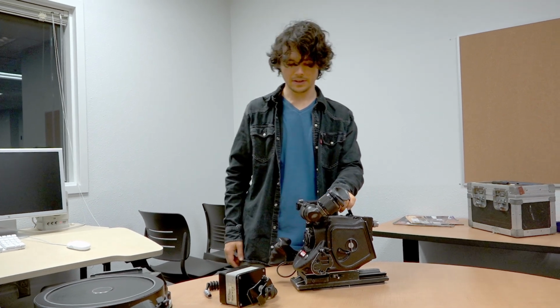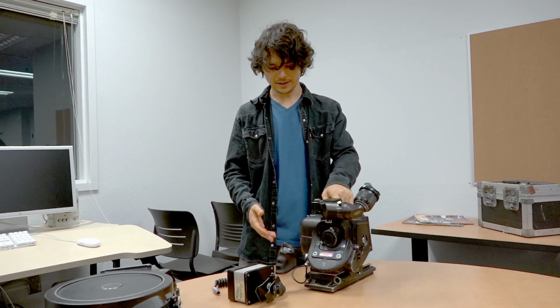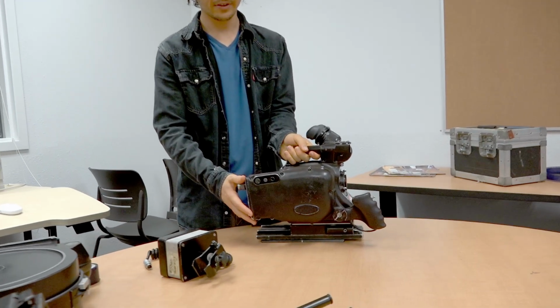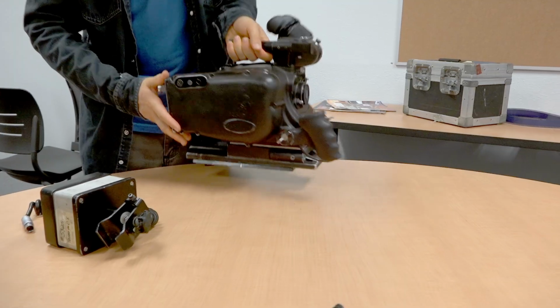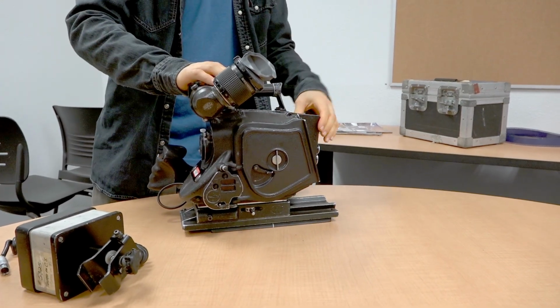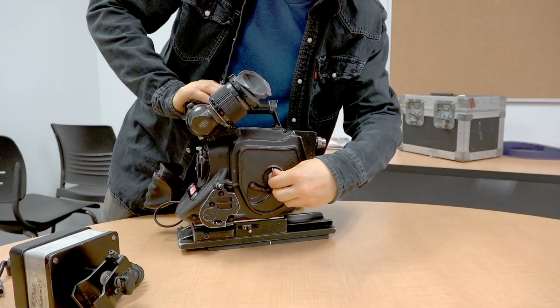Hello, this is the tutorial for the ARRI Flex DNZ's 35mm film camera. This is one of the few models that we have. It's pretty big and heavy, but it can use 35mm film.